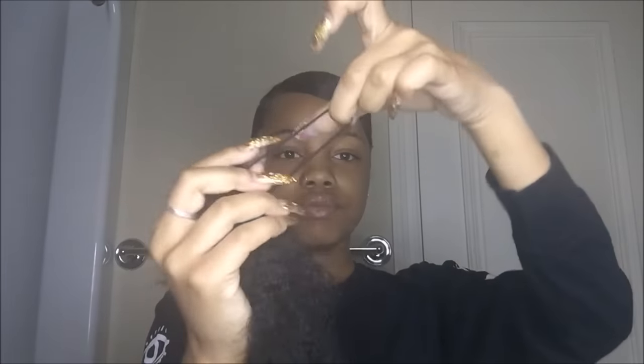So you're gonna take the scrunchie, wrap it around, pull it through itself. Y'all know what I mean. Okay. So, you're gonna attach it to your ponytail. Wrap the leftover pieces around first.